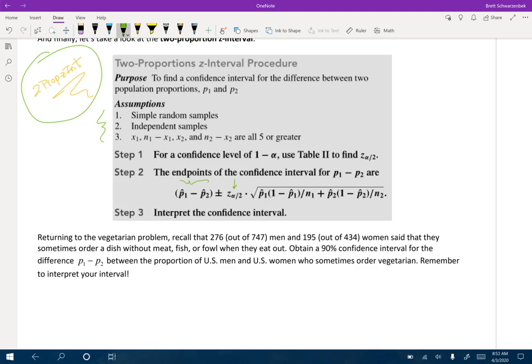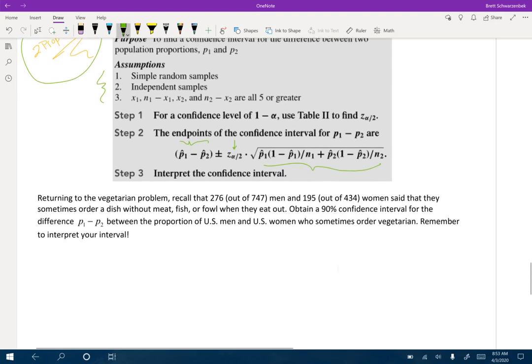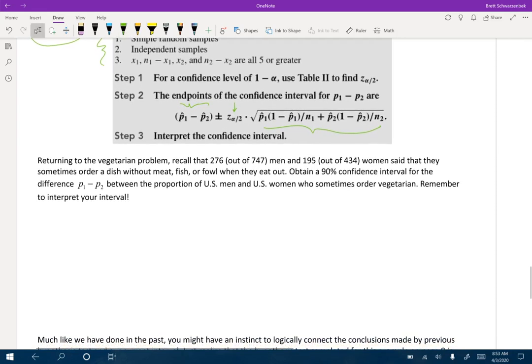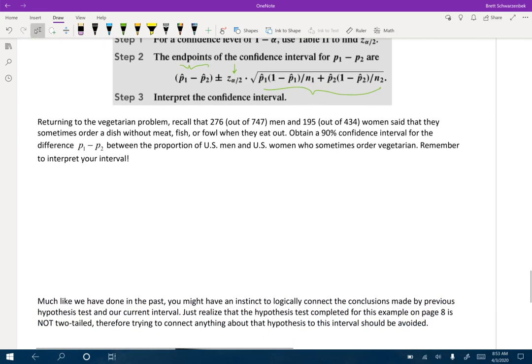We're still going to have our value of z sub alpha over 2. It was t sub alpha over 2 in the means, but now proportions means we use z. And then this is always going to be the standard deviation of the sampling distribution, which is, again, what we did on that primary page, the first page that we went through in this section. So that is going to be the setup. You're going to find that I'm not going to do a lot of interval examples from here on out, just because it's a very straightforward concept of plugging in numbers. You'll get your practice when you're doing your MyMathLab, MyStatLab stuff.